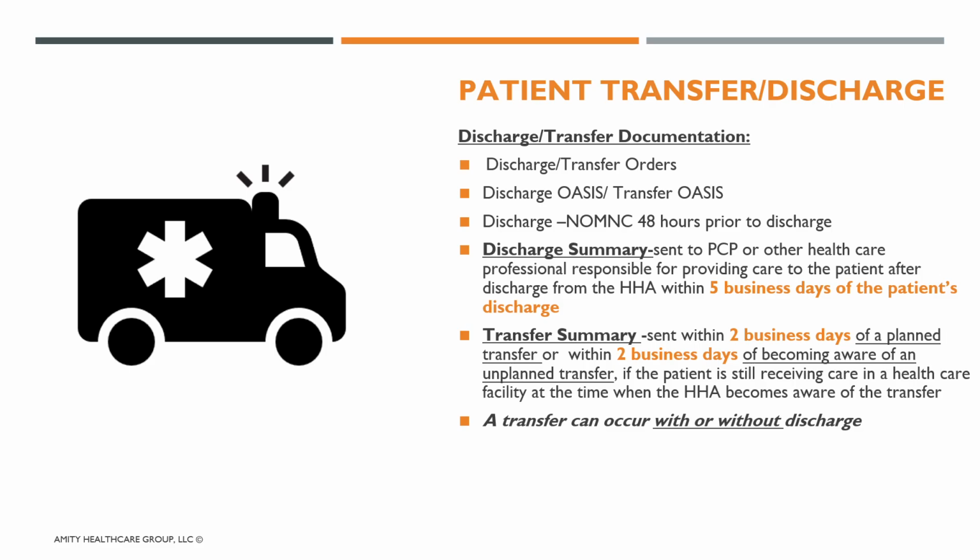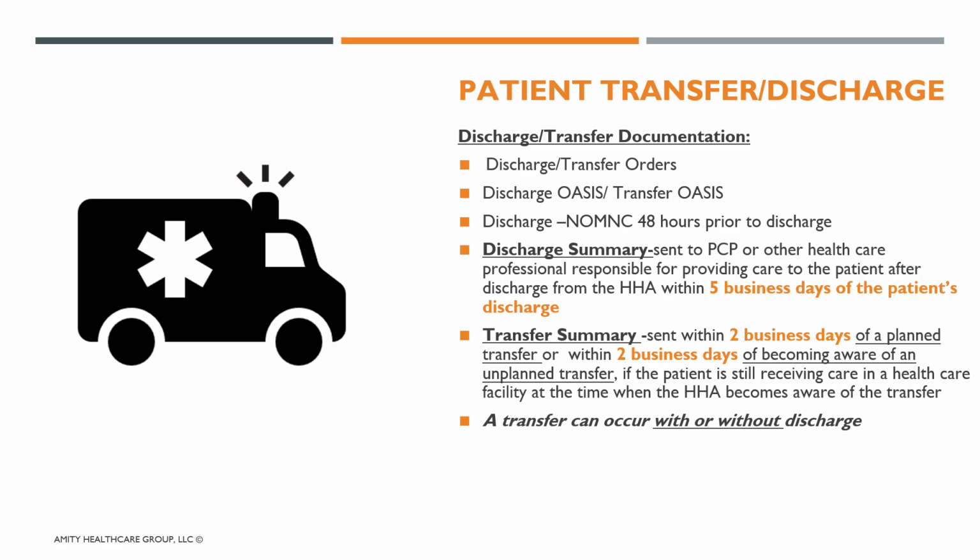But if it's an unplanned transfer and that patient was still on service with the agency, it's 2 business days within finding out. So if you go in that door, oh my goodness, Mrs. Jones was admitted to the hospital 3 days ago, we forgot to call you. You've got 2 days from finding out to get that transfer summary completed and sent to the provider. And the transfer can happen with or without discharge.